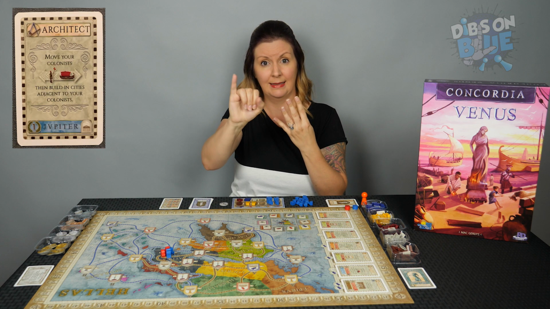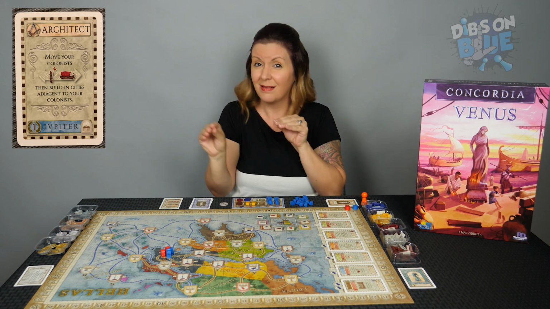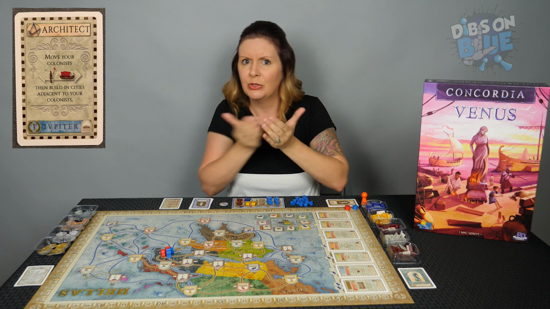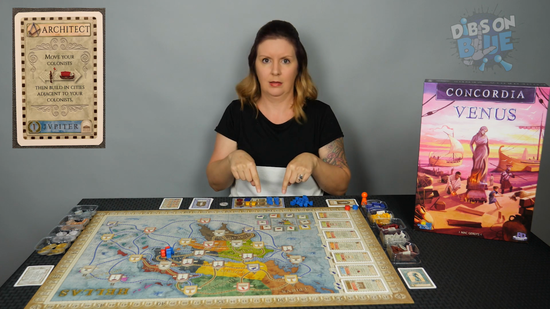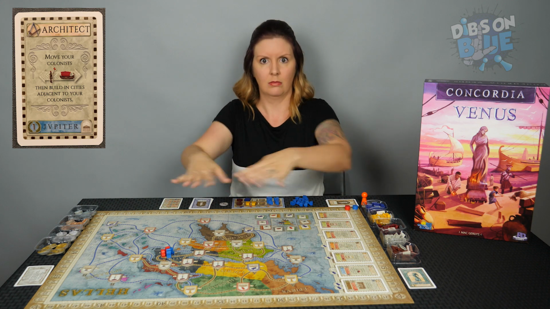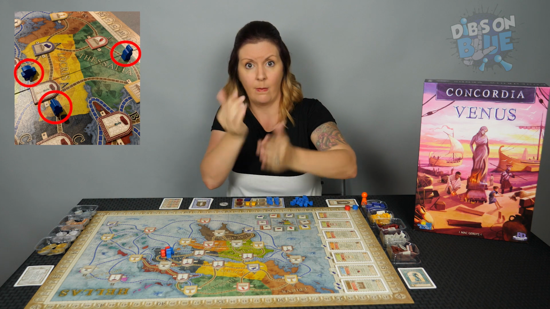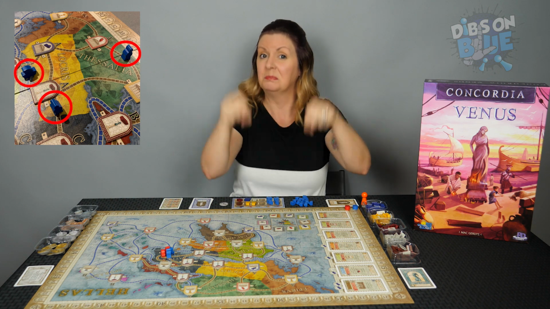If you play the Architect card, you can move your colonists, but the number of moves depends on how many colonists you have on the board at that time. You don't include any colonists you have in your storehouse. So, for example, if you have 2 people and 1 boat on the board, you have up to 3 available moves.